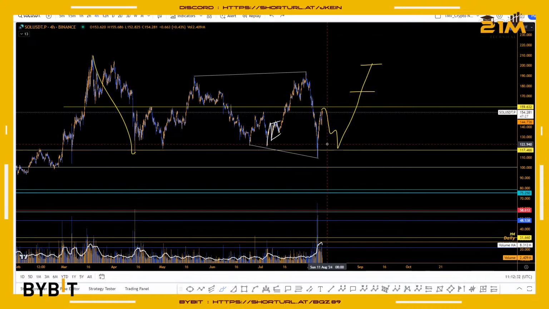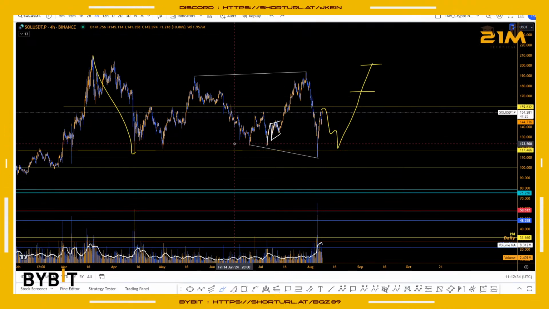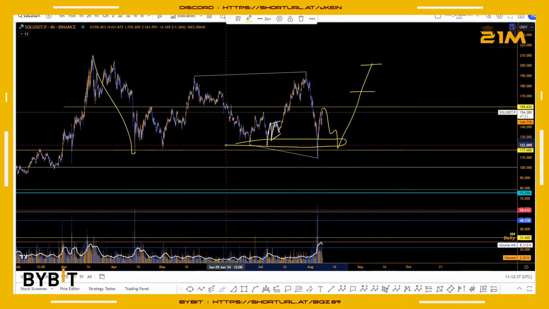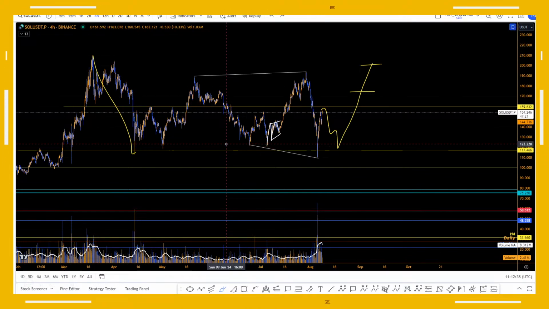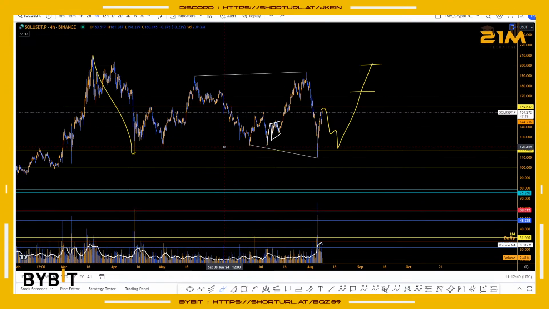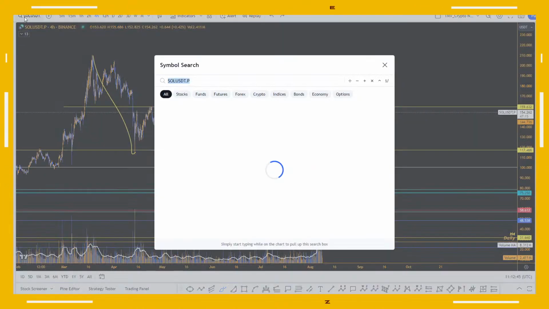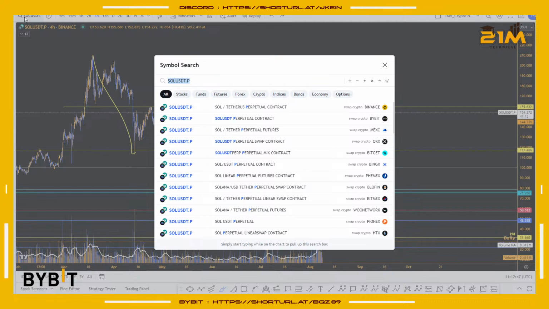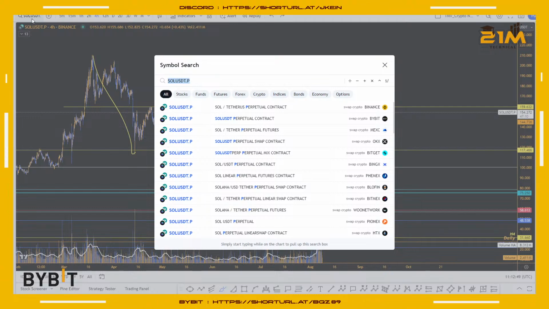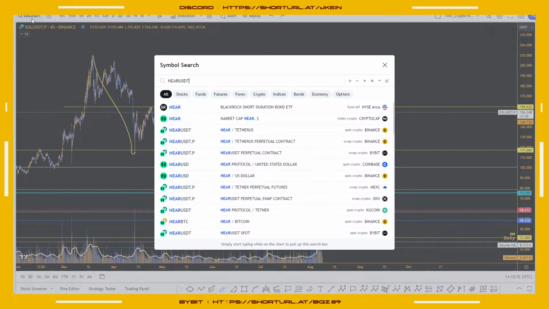So I'm very much interested in buying Solana around 122. Basically, this is the range that I'm expecting or looking to buy Solana. It's a very good support, guys. 122 to 120.8 is the good levels for Solana to buy. Basically, also let's look for another alt that I personally like.